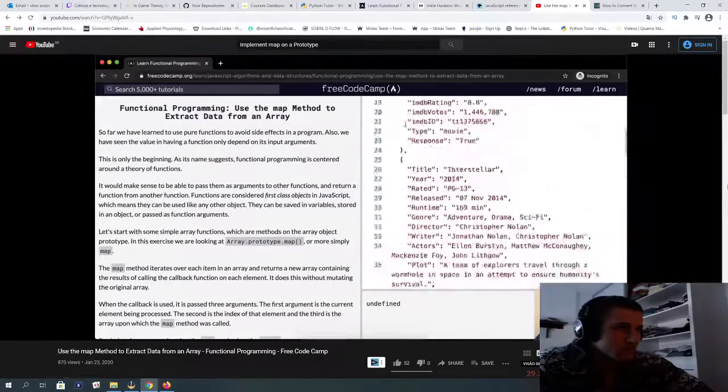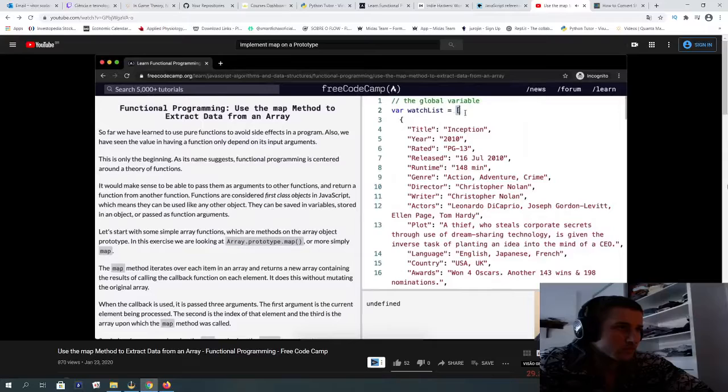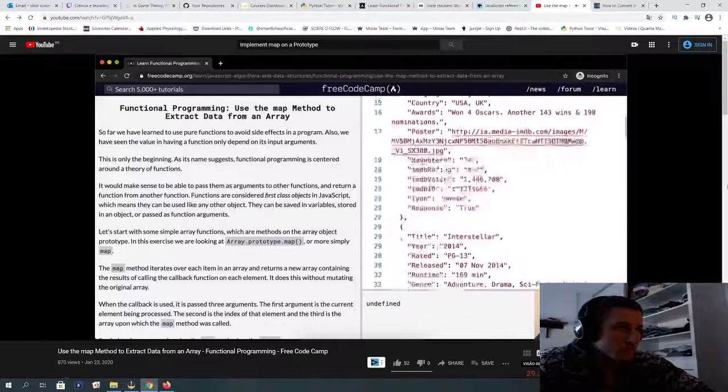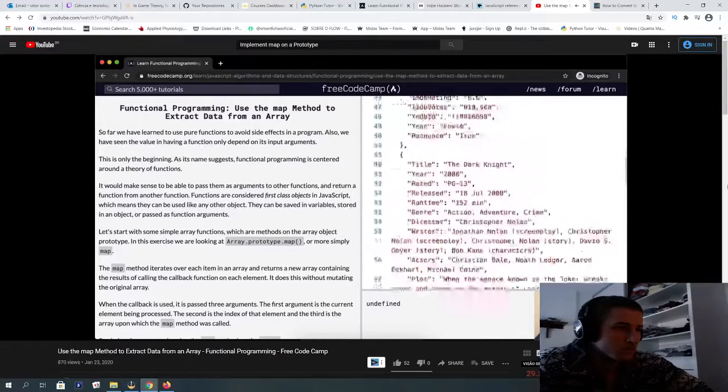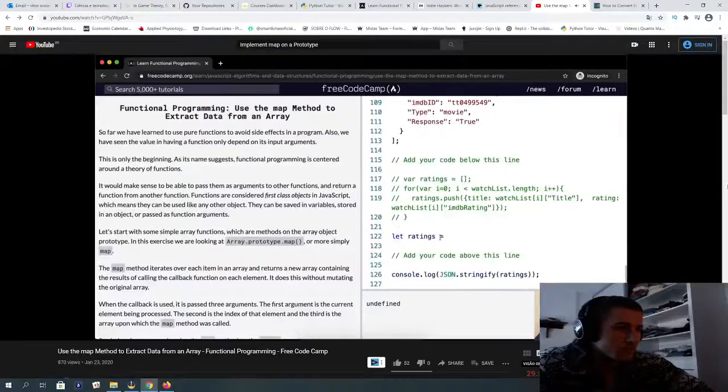And so we're going to map, which means we're going to take this array, and then we're going to look at each object within the array individually. And that's how map works. Map runs through each element of the array.